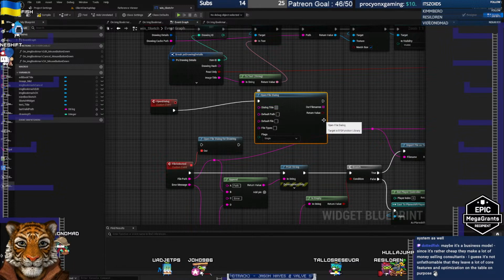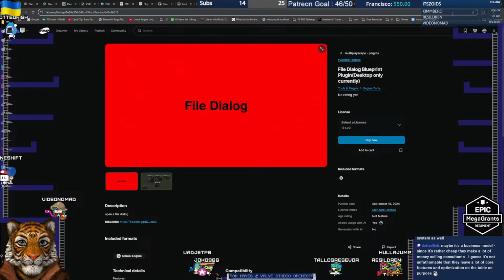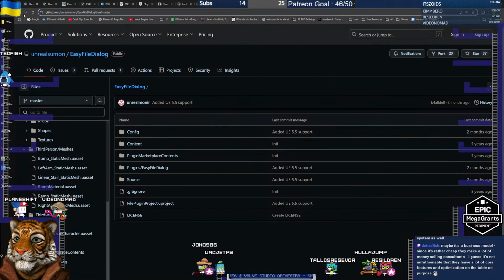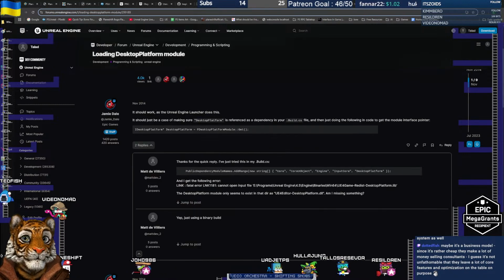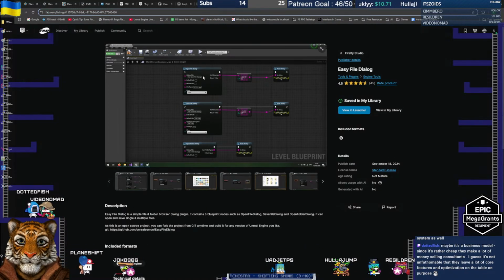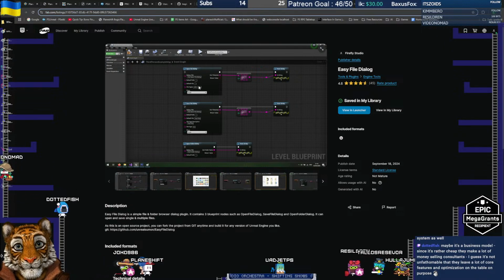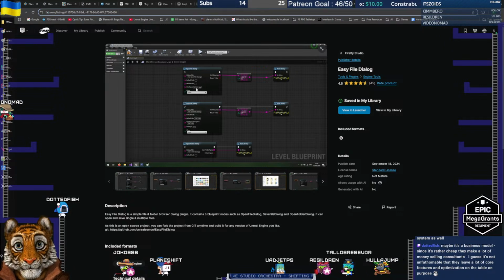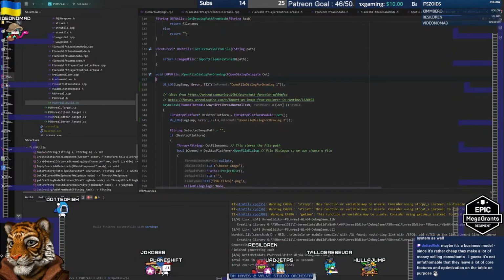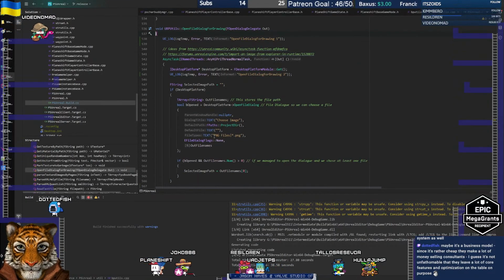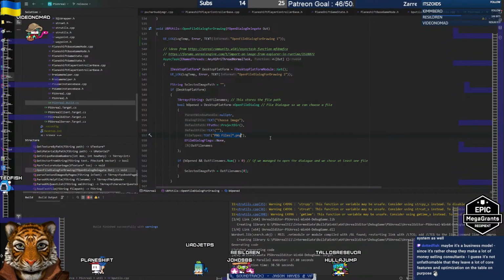Dialogue title: Test OpenFileDialog. Default path, default file, file types. It seems that the file types are using the same syntax as this, so it would be like choose image.